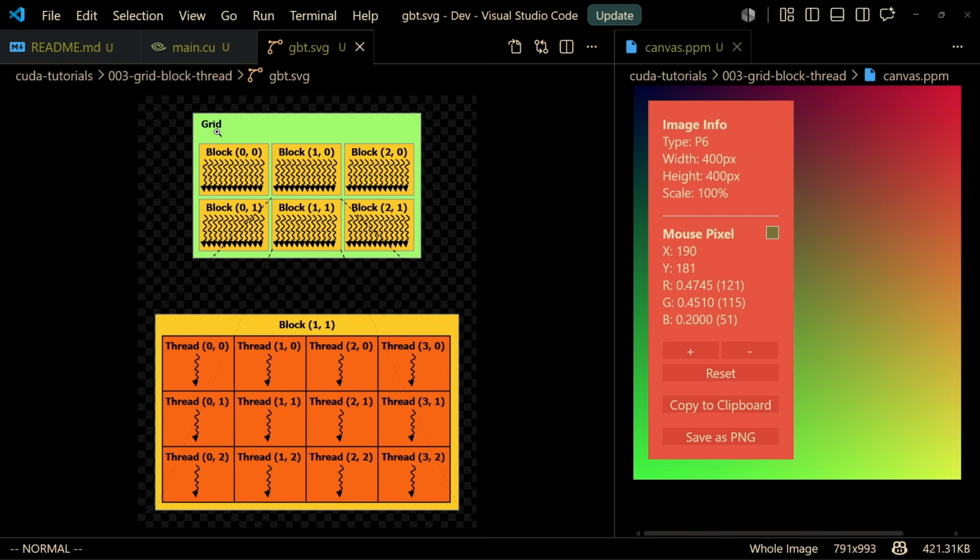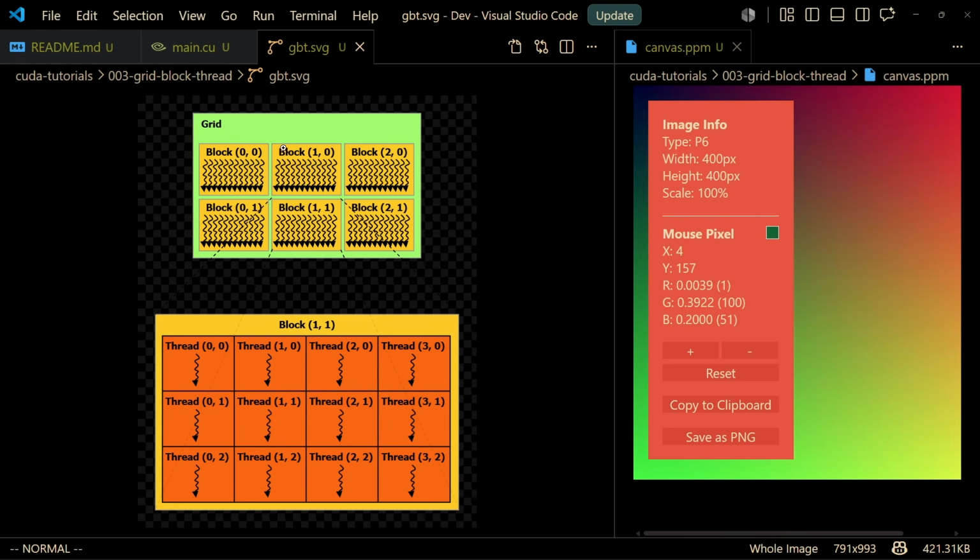When you create a CUDA program, you have to figure out how you want to construct parallelism for a specific kernel. The general building blocks for this are threads. This is the core thing where you actually run the specific part. So if I was trying to color a specific pixel, that operation will be done inside of a thread. The way that you can specify how the threads are located on the GPU is with grids and blocks. It's like GPT, except replace the P with a B. So that's a simple little acronym for you: grid, block, thread.